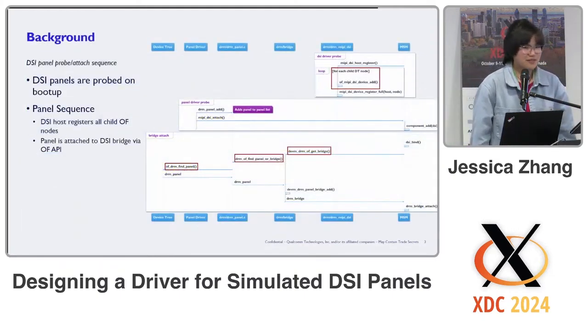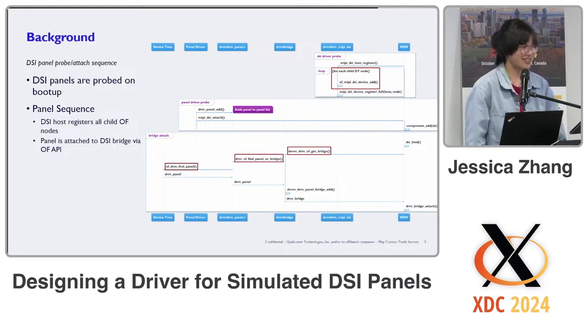So first off, just a bit of background on how the DRM framework handles the DSI panel probe and attach sequence. Usually most DSI panels are probed on boot up, and what happens is that first, when the DSI host driver is being probed, it'll register itself using the MIPI DSI host register API.